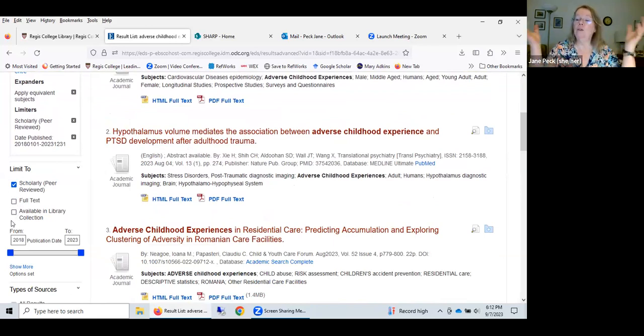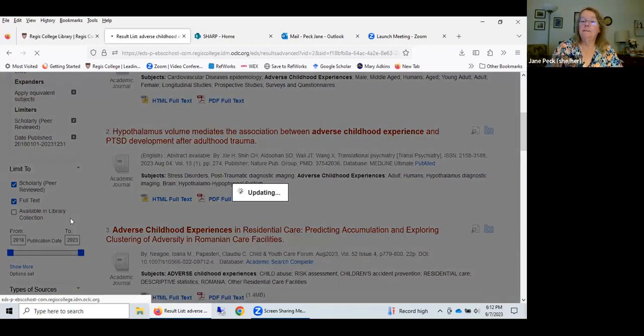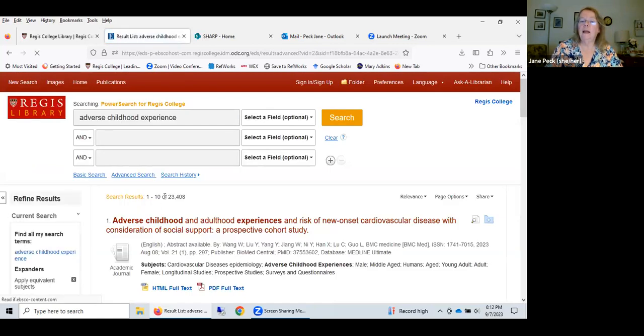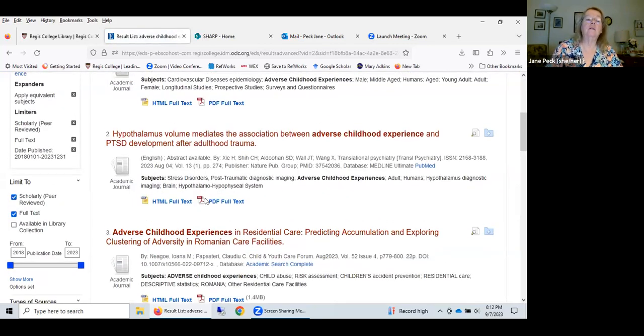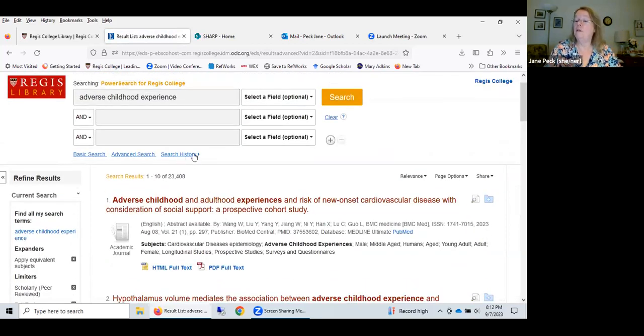If you are doing a long-term project, you might want to put in a few more search terms, and that would bring the total down, and I'll show you what that looks like. But if you're doing something that is due Sunday night, and you need to read those articles right now, and you only need 3, you're going to want to ask for full text. And that got us down to 23,000. That's still an awful lot. So let's add some more keywords.